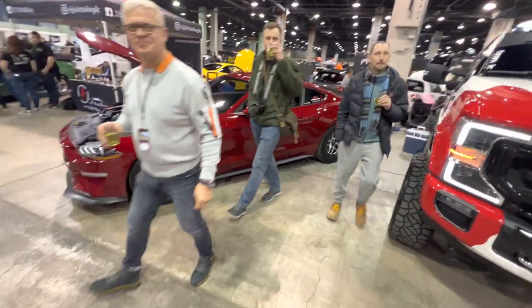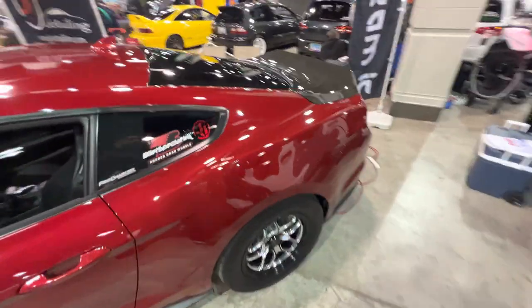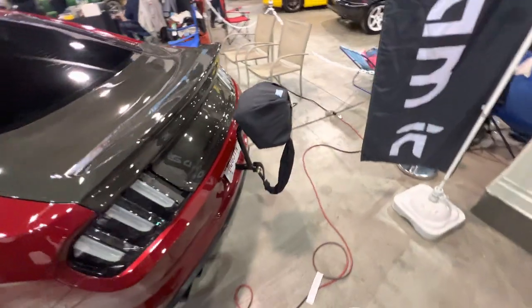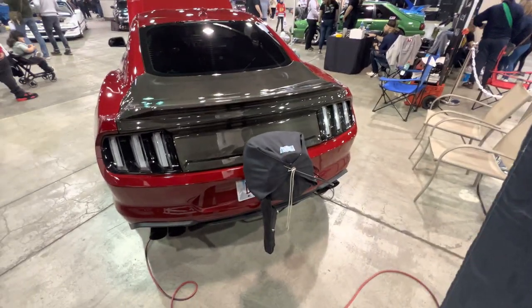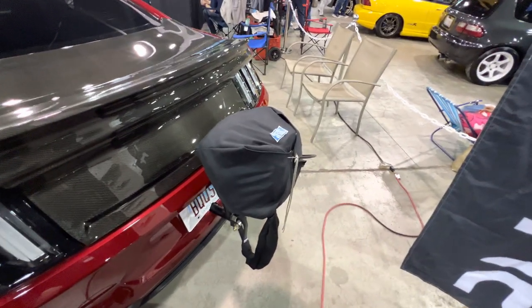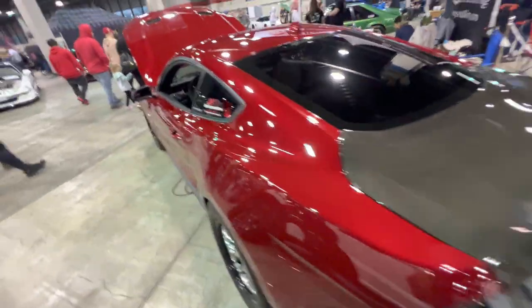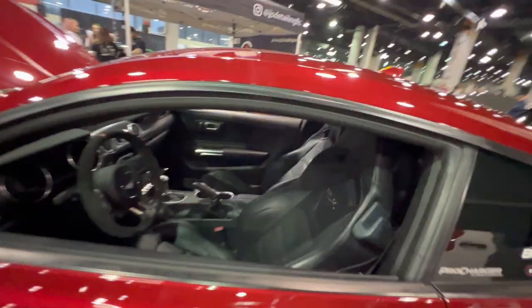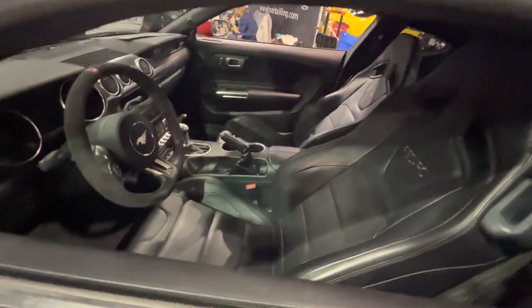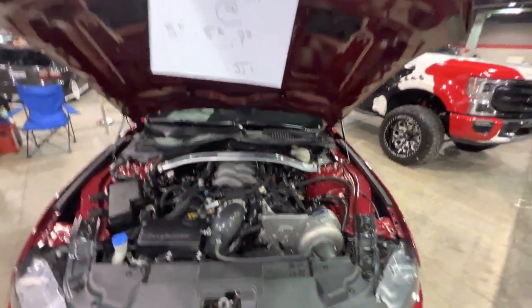This Mustang has some Billy specialties. It's gonna get loud here again, so I might do less talking, more showing. It's also got the parachute shroud. I like this. I might get this one for my car. This is live. Oh, you got the pin in there, though. It's there just in case someone pulls it. There's a lever for the parachute. Oh, Pro Charge. There's a Pro Charge on there.